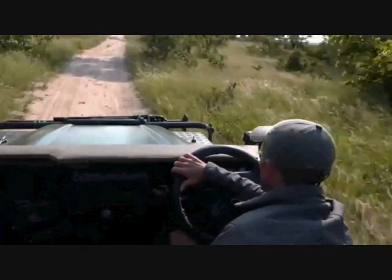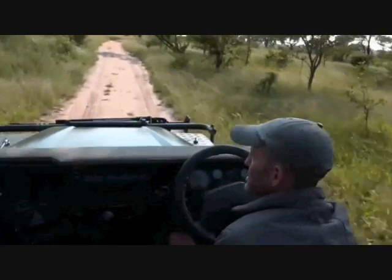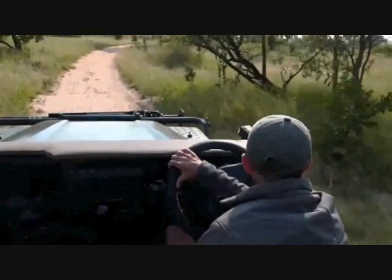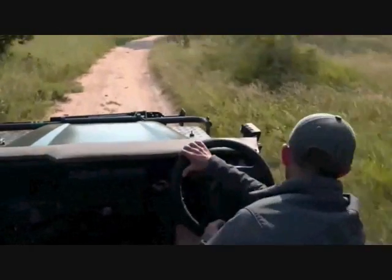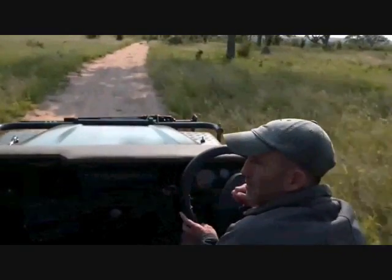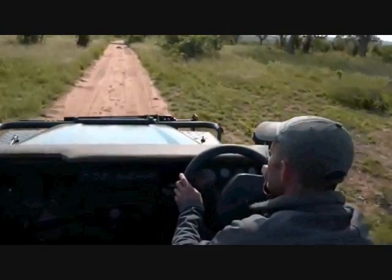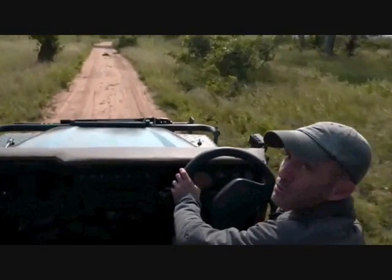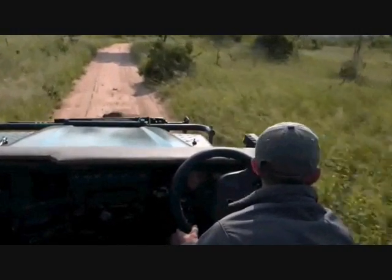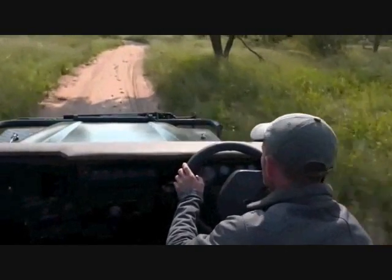It looks to me like they've headed back towards Arathusa and Simbambili, but we will follow up later this afternoon and contact the guys at Arathusa and see if they didn't have some lion luck this morning. But I'm more than happy to spend my time with those two cubs. There are some lions on Bivelshoek, but I think that's the Torchwood Pride of 7 lionesses and 10 little cubs. Fantastic stuff. I hope they come around here at some stage.